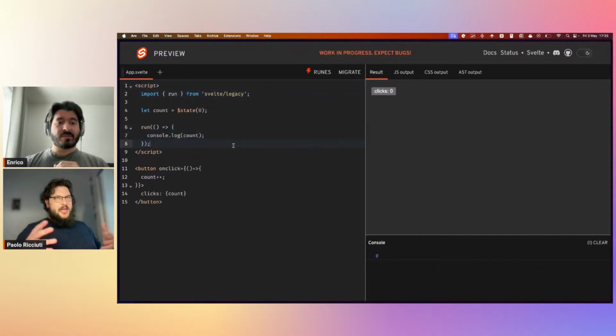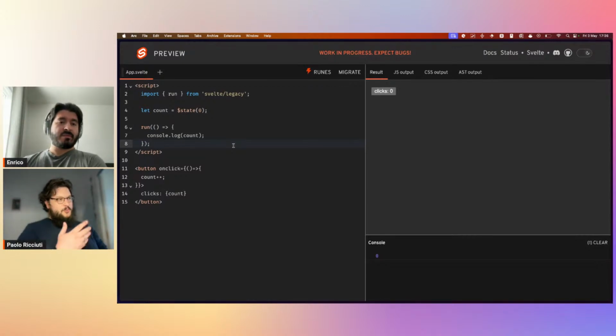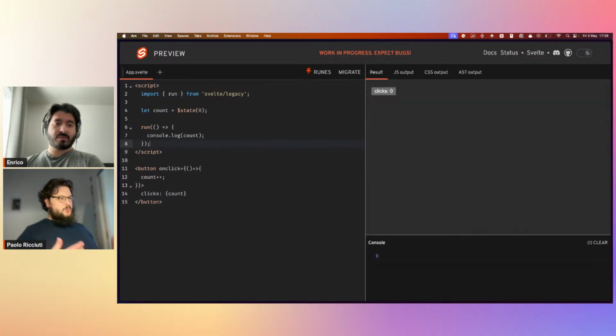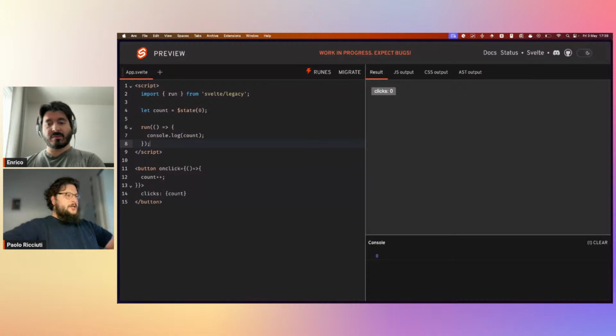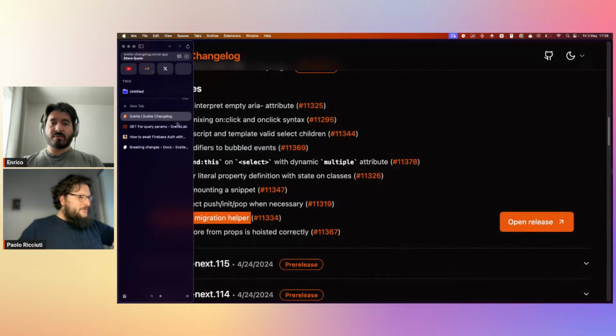This is because the behavior of effect and run is a bit different, so they provided this function that more closely mimics the labeled statement from Svelte 4. So it's not perfect. You might have to touch your code, but it's a good start. If you want to migrate to Svelte 5, you can start with this and then move on to actually changing your components. So this was an interesting bit from the changelog.